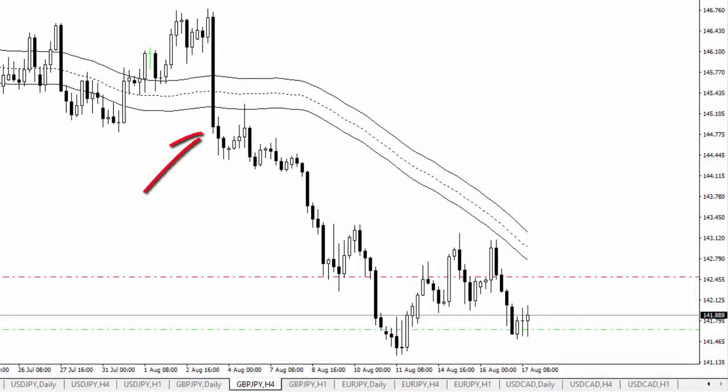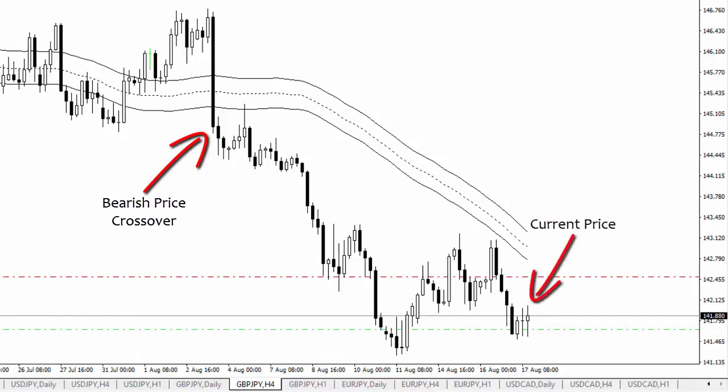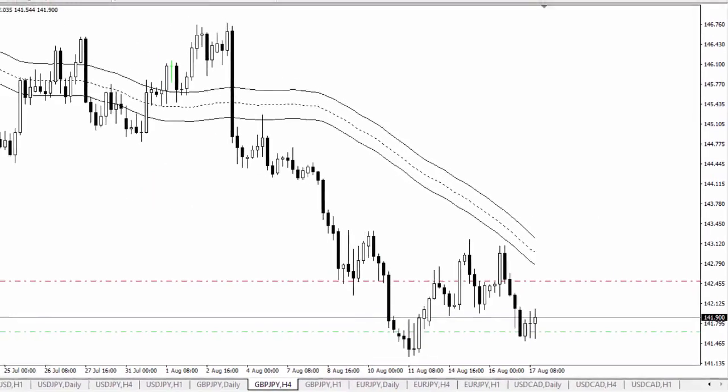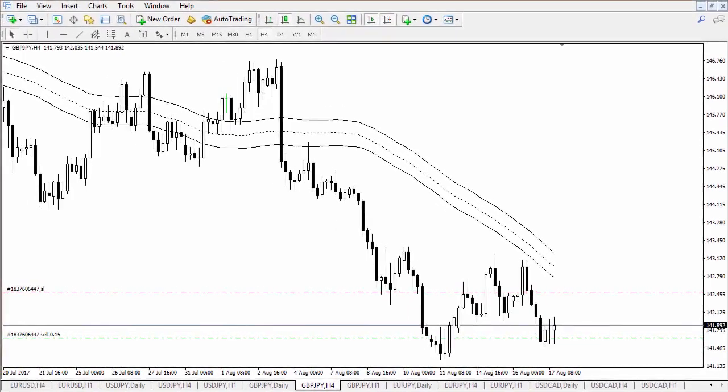And this is simply because price action made a successful bearish crossover about a week ago, coupled with the fact that the market's current price is trading below the 360 period simple moving averages on this chart. Now, since the direction of the long-term trend on the daily time frame and the medium-term trend on the 4-hour time frame of this currency pair are both bearish at the moment, we're finally going to proceed to its 1-hour time frame with the aim of finding super low risk, high probability bearish breakout short trading opportunities to start taking advantage of.